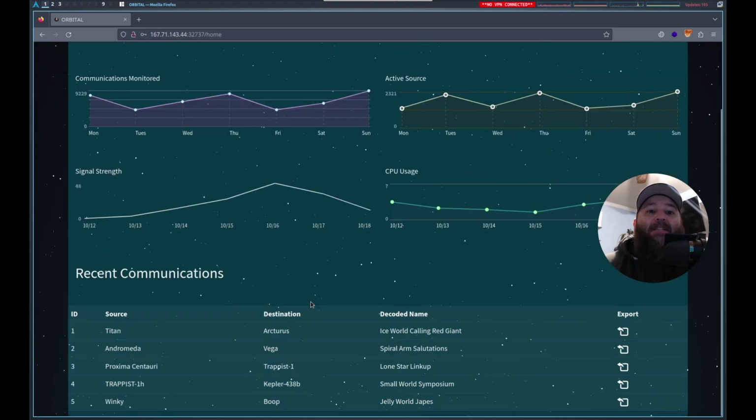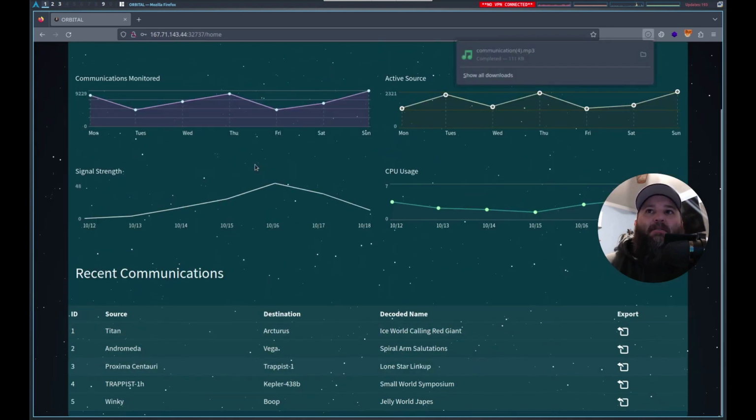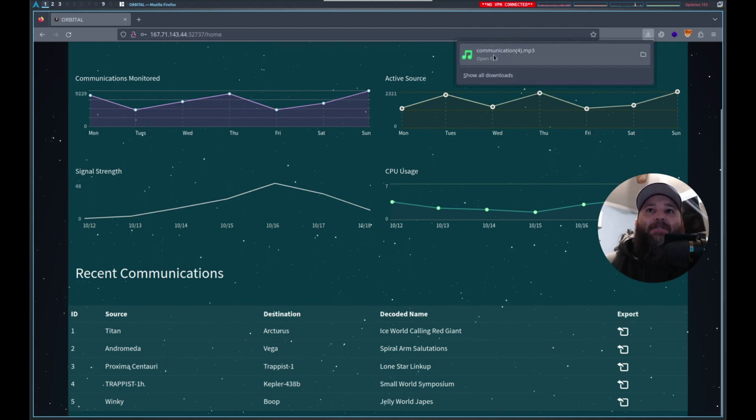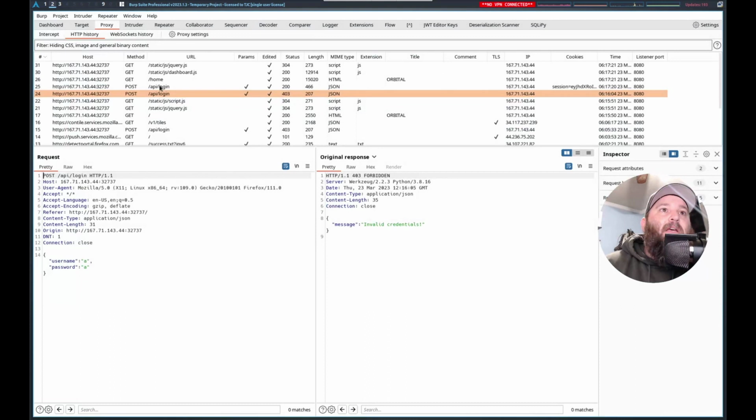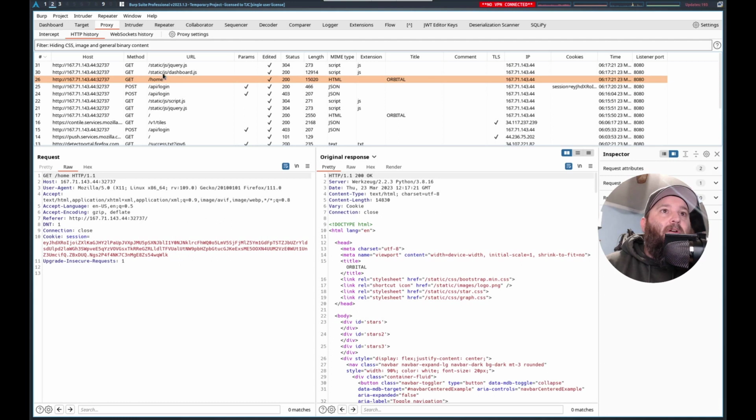Now I needed to figure out how to get the flag. And remember, I clicked one of these, you can see it downloaded the file, which is cool. I went to proxy, post API, get home.